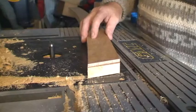What I should have probably done is actually approached it back the other way, and we might have got away with that. This here is going to be the piece that actually sits up against the centre case here, so we're going to actually have to fill this. It's not going to cause us a problem, but when we assemble it we're going to have to make sure we fill that with a bit of glue, because we don't want water coming back in through here. So that's the first bit done.